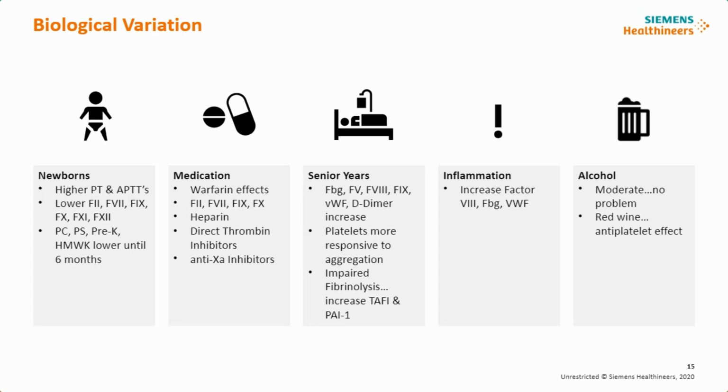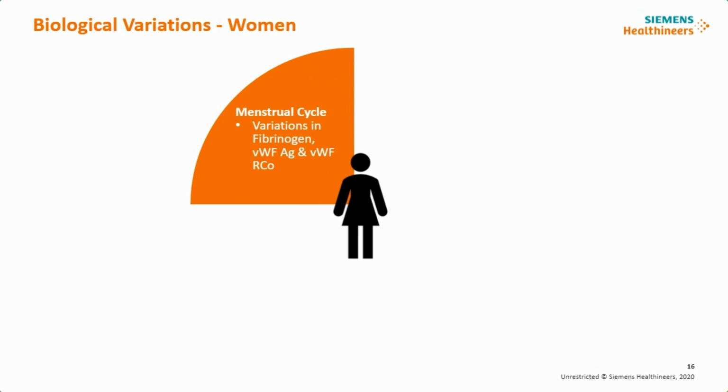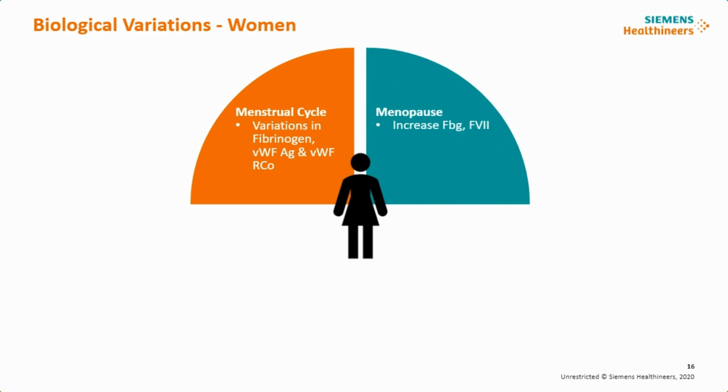Inflammation, as I mentioned before, high inflammatory responses result in extremely elevated positive acute phase reactants, perhaps masking deficiencies if there are any. I also mentioned the fact that there are gender differences. For example, in women throughout the menstrual cycle, there could be variations in fibrinogen levels, von Willebrand activity, and antigen. Knowing perhaps where the patient is within their menstrual cycle, if you're considering a deficiency, may be important for the laboratory to also know, not so much for the testing aspect, but more for the interpretation side. Again, menopause can increase various coagulation proteins.